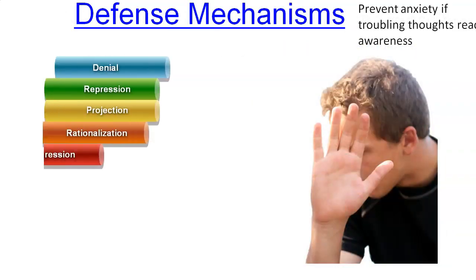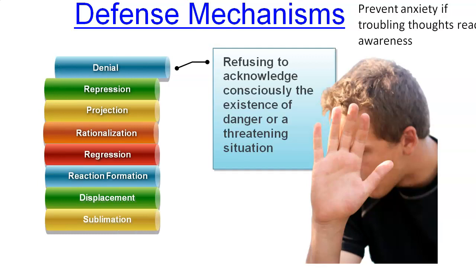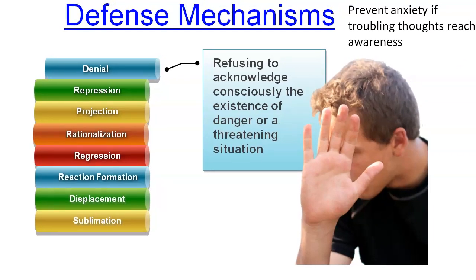Freud also came up with defense mechanisms, and you will need to know what those are. And it's written up here. Defense mechanisms prevent anxiety if troubling thoughts reach our awareness. I realize reach kind of fell off. There we go. So preventing anxiety if troubling thoughts reach our awareness. That's what we mean by having defense mechanisms.